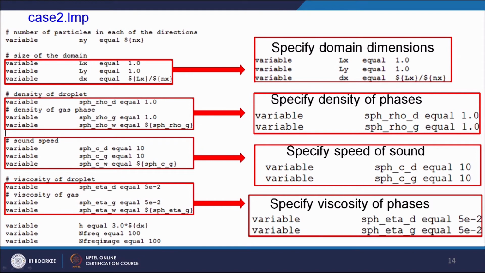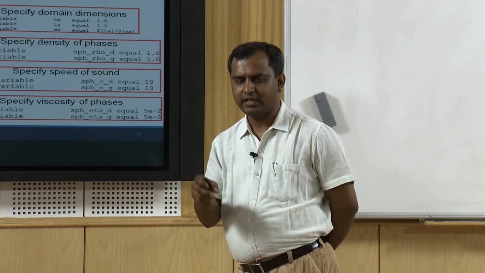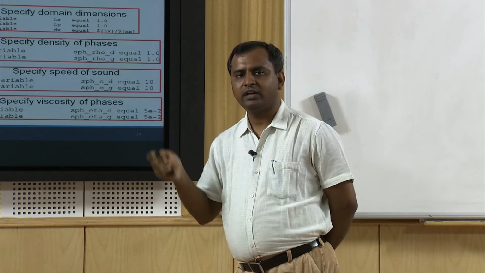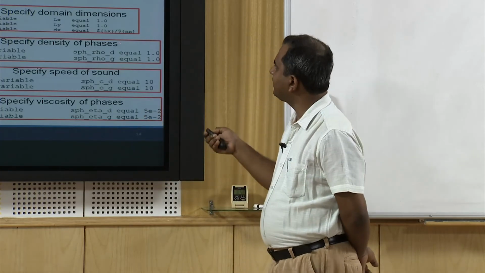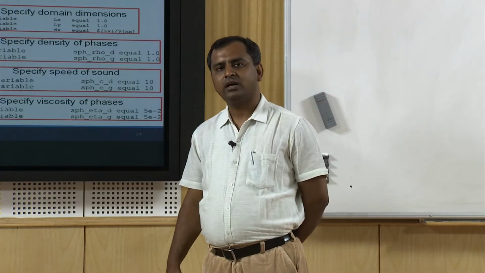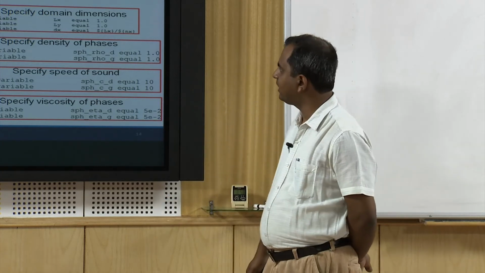You see this part is given over here. See this Lx, Ly and Dx: these are your domain span in the x direction and y direction, and Dx is the smallest size of the cell in which we will be placing the particles initially. Initially the particles are placed in a rectangular grid, so that is the grid spacing. We have taken here Lx by Nx. Nx is a predefined value which we give in the file while running. I will show you where we give the Nx value.